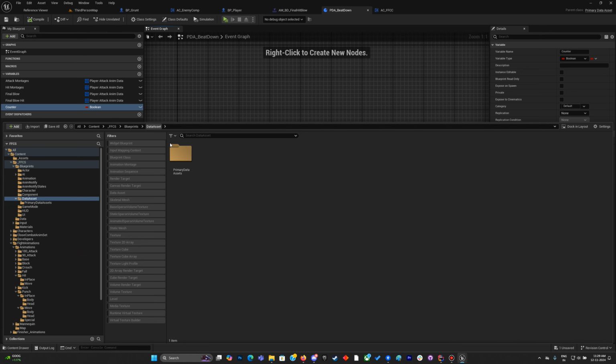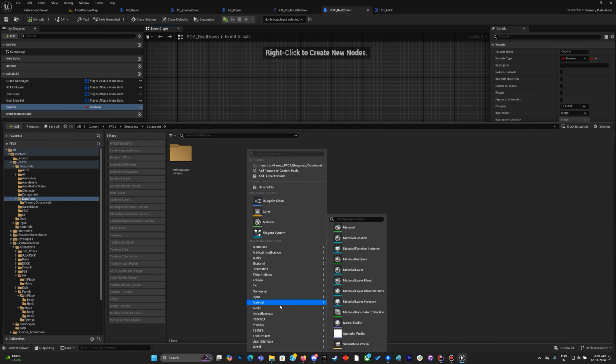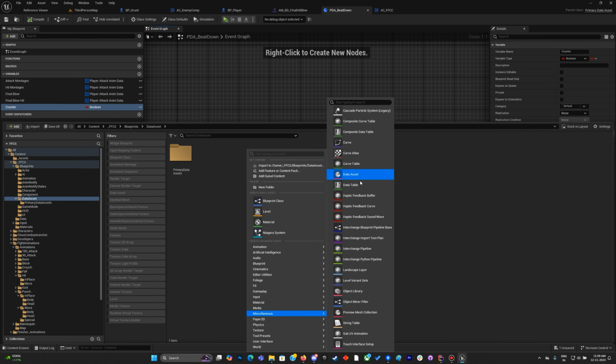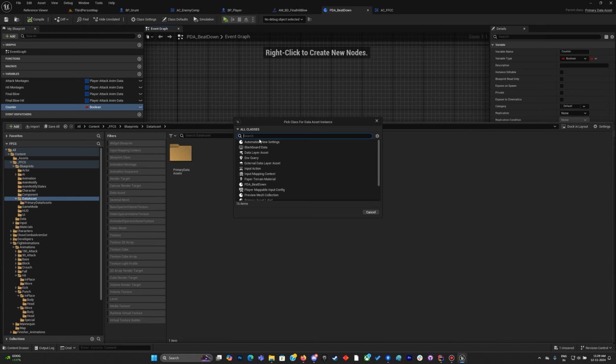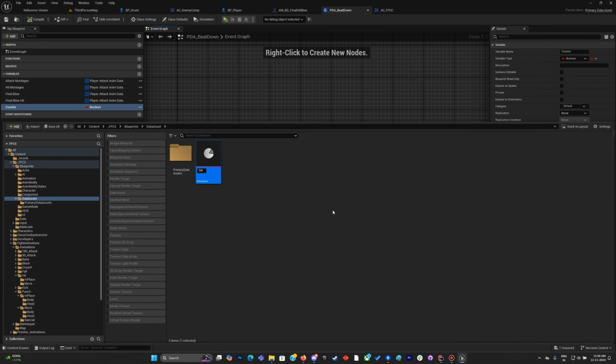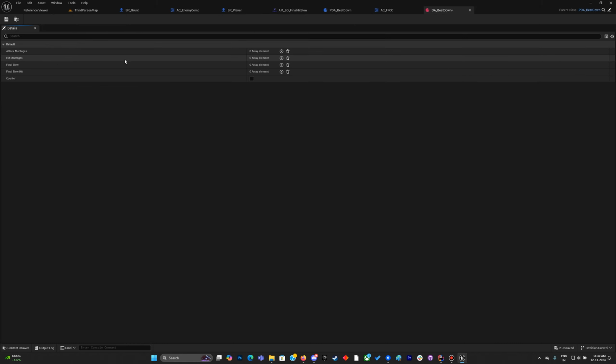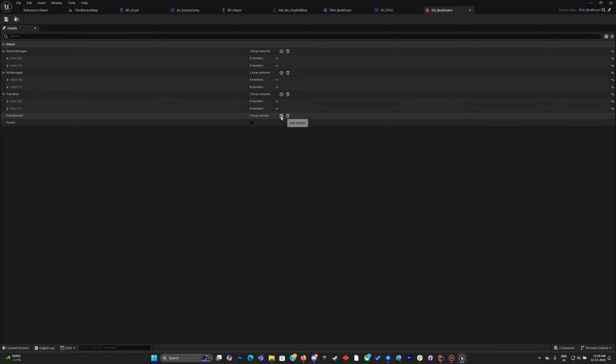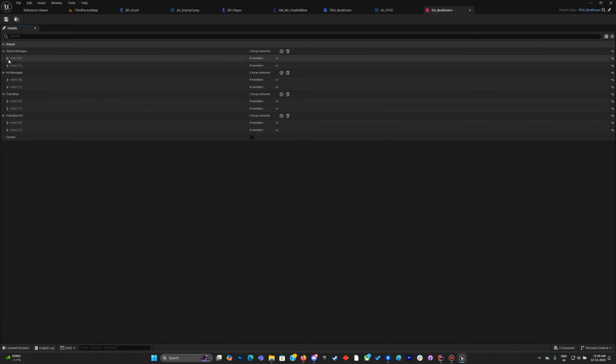Now all you need to do is go to miscellaneous and click on this data asset, and over here you will see that there's the primary data asset Beatdown. Select that, and I'll call this DA underscore Beatdown. You can see you can add new things over here, with montages and so on.